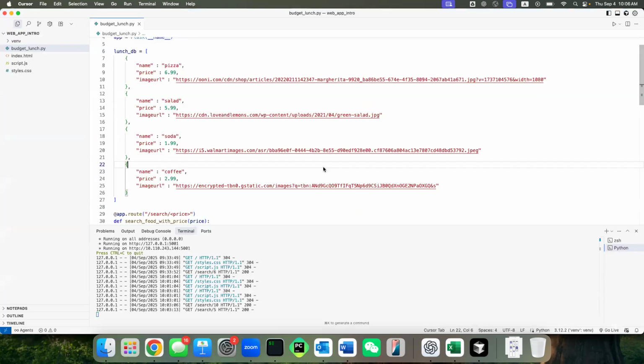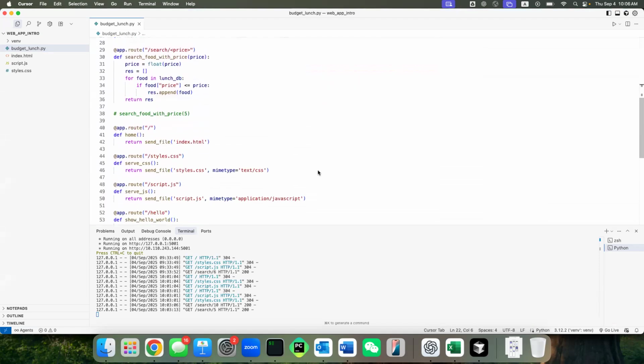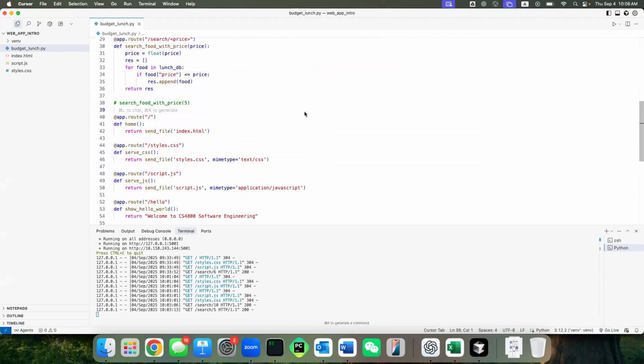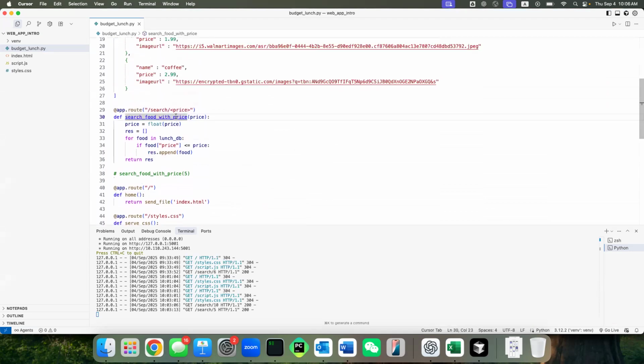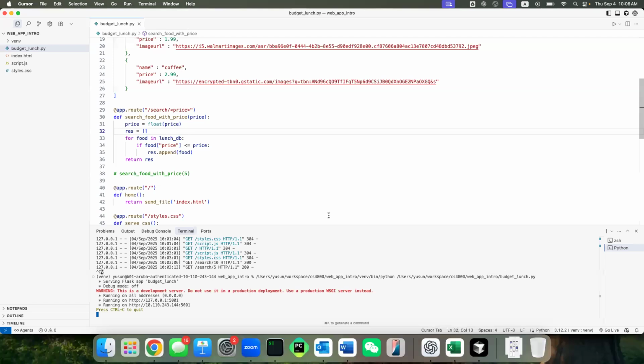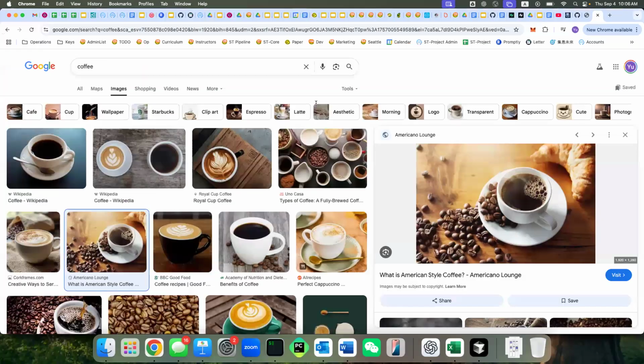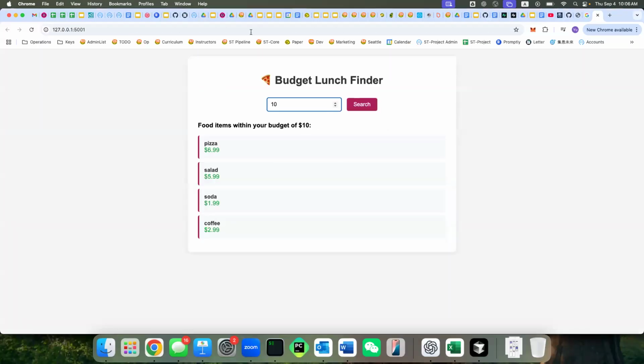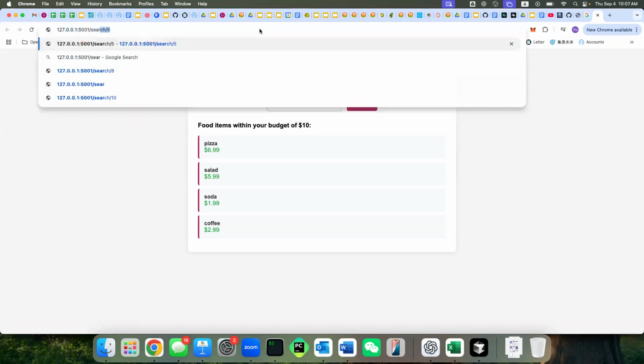So you change the database. Now, once you have this, you also want to make sure our server program, as it returns everything, provides the actual data. If you look at the code here, it just adds the whole food item to the list, so it should still work. But to verify that, let me rerun the code and go to the URL. You're not going to see anything here because we haven't made the front-end changes. But remember, we have this URL called search.